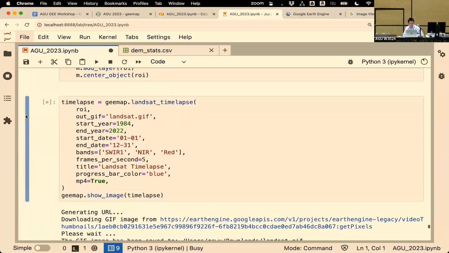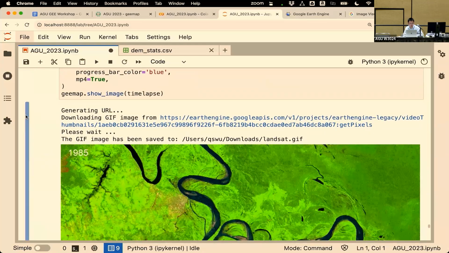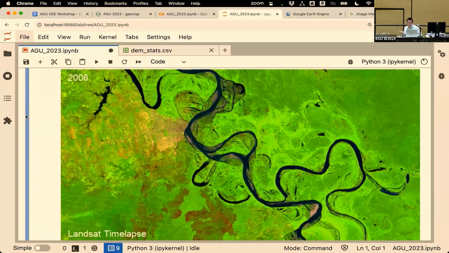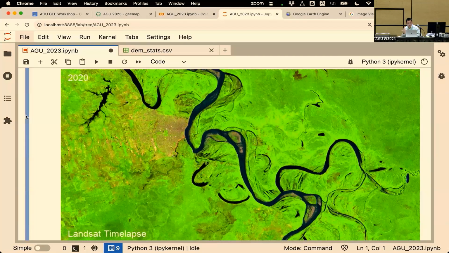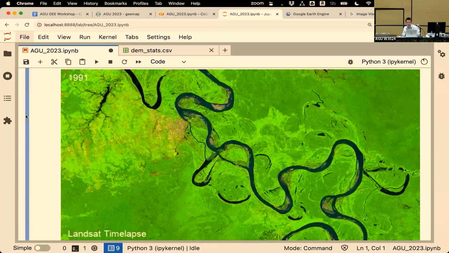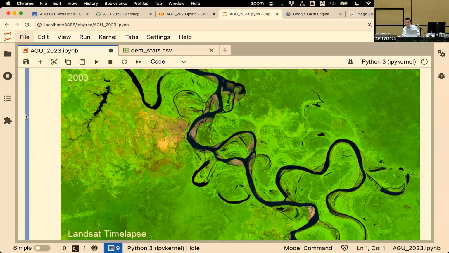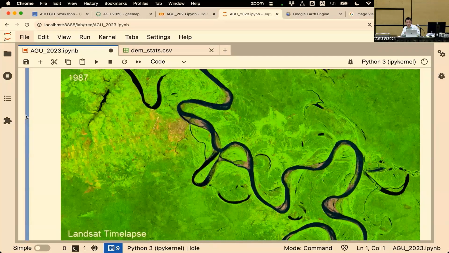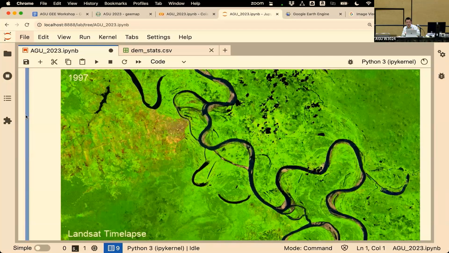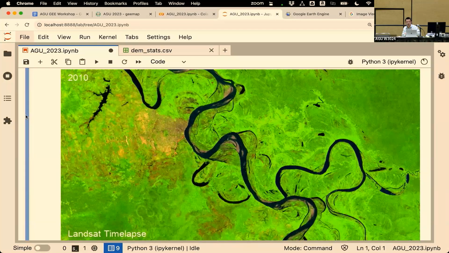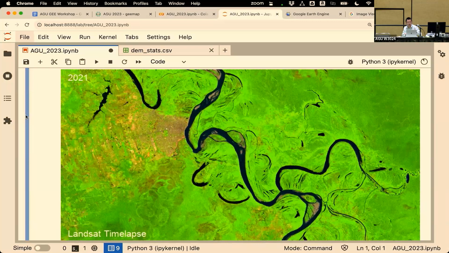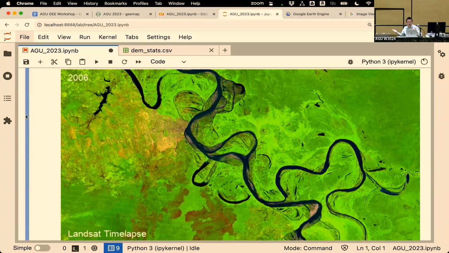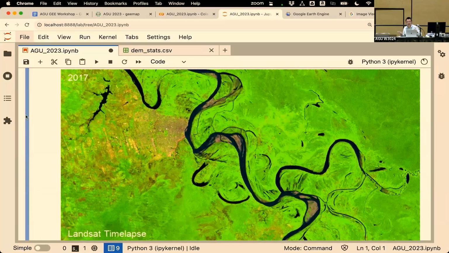This might be useful. So you see, now we have Landsat data annually for this specific area, so you can see the changes of the river dynamics. And before Google Earth Engine, this could take you hours, even days to do. Think about it, as I mentioned earlier, right? Let's say you have one image every two weeks. And every year you have 20, 30 images. And since 1984, how many years? Four decades. So you're dealing with tons of images.